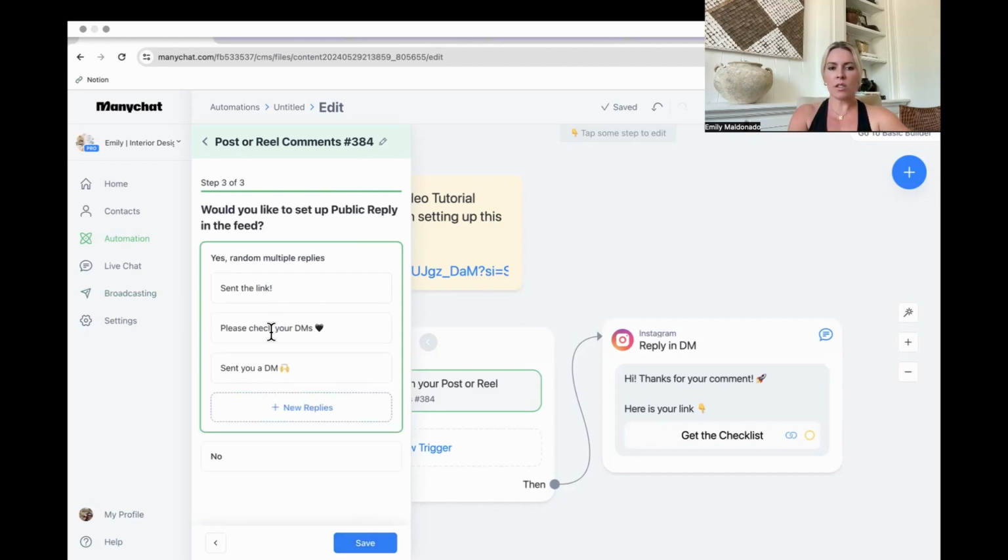After you do that, to continue, it'll default with a few random replies for you. My suggestion, especially if you get hundreds of link requests, is add a lot of additional replies, because it will start to look like a bot if you're seeing the same 3 replies over and over on hundreds of comments. There are other creators that actually recommend turning these replies off completely.